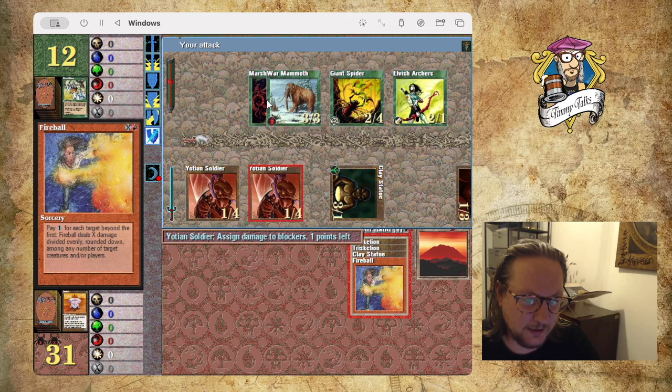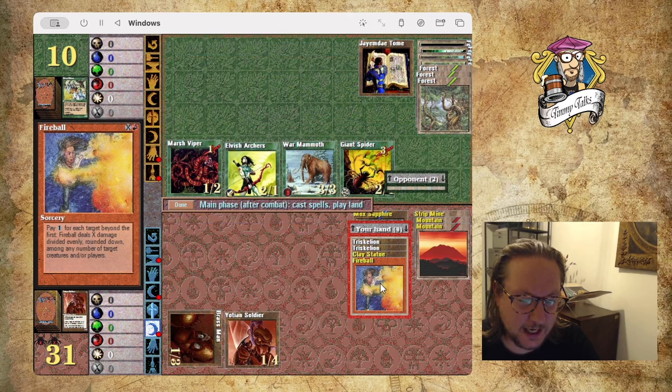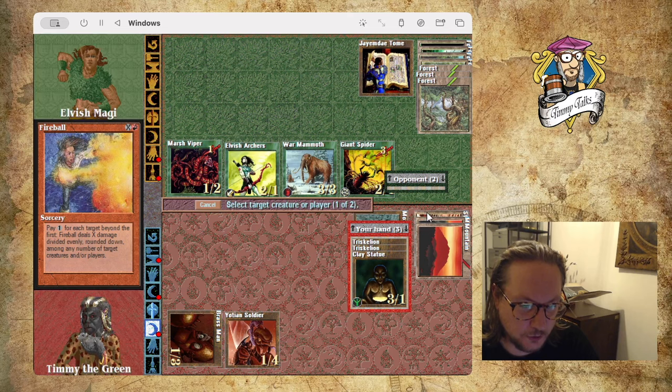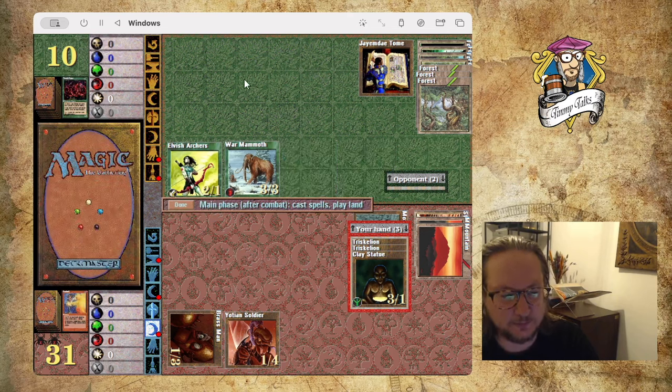I'm going to gain some life. Let's deal a damage on there. Done. And now I think I can cast a Fireball. Targets 2. Amount of damage to each target. Okay, done. 1 and 2. Look, and then I deal 1 damage to this. 1 damage to this. Okay.